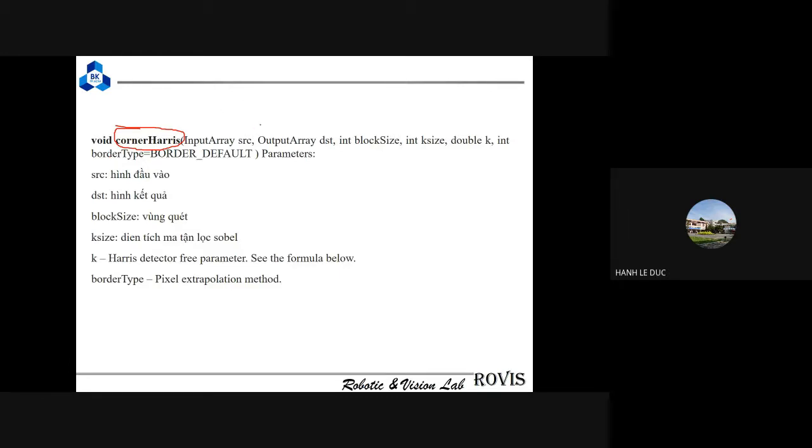And the parameters: you input the source image, and then you have the result here, right?